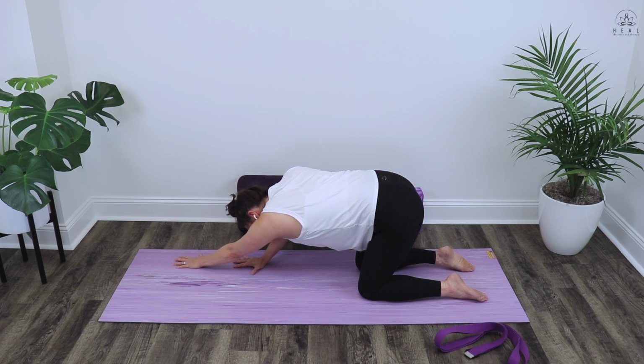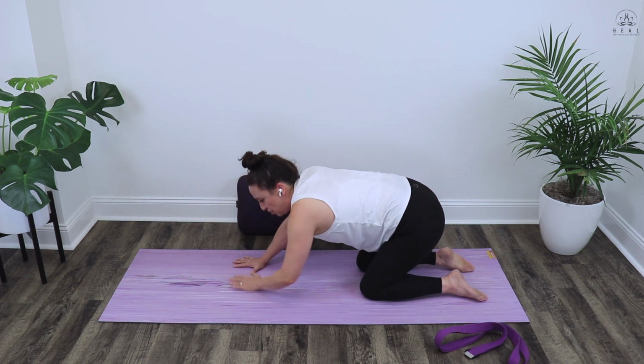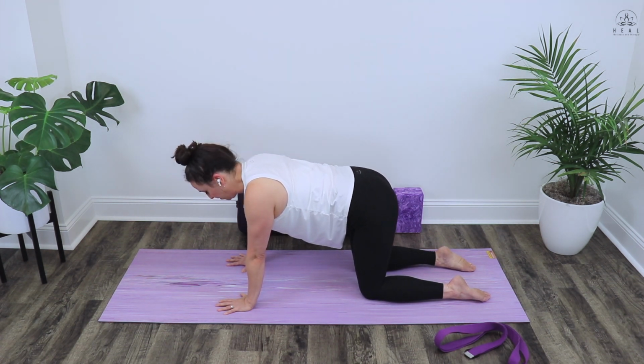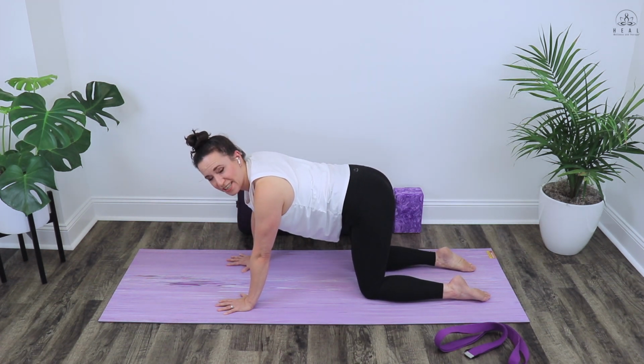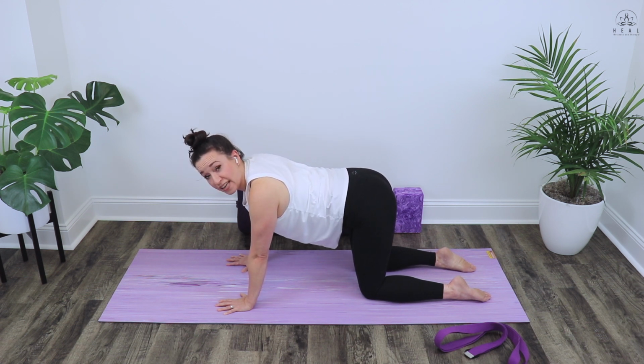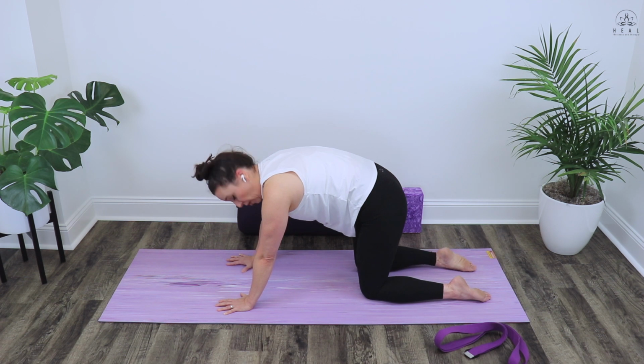And one more time, nice deep inhale in and exhale out. Beautiful. And then bring yourself back to hands and knees. Now let's settle ourselves down to a child's pose just for a few minutes to give our wrists a break here. So take a deep inhale in, and then on the exhale, tuck your tailbone under.